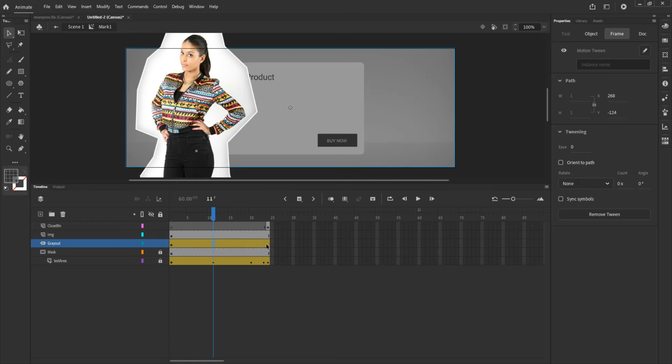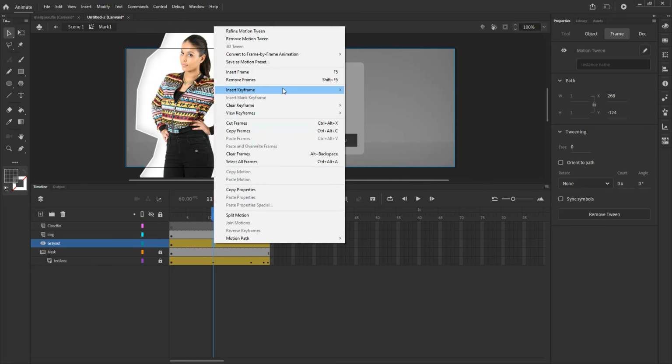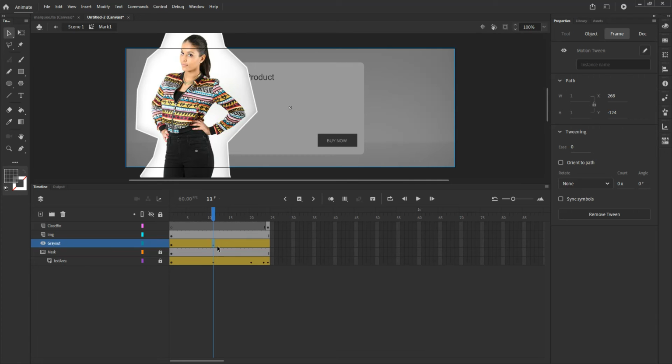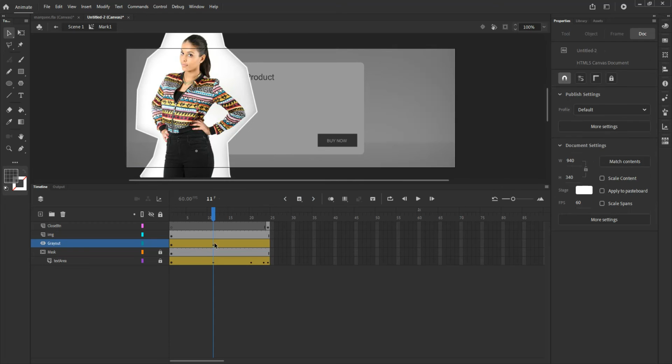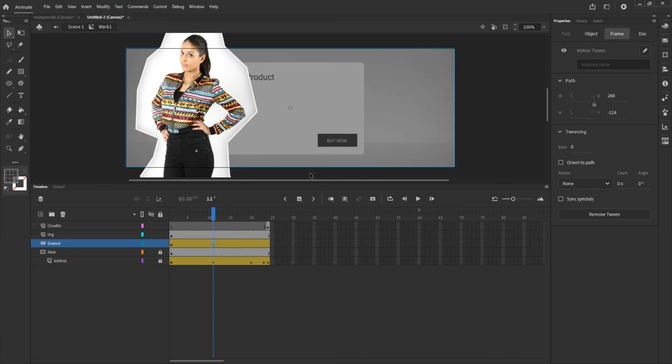And I want to add a keyframe for alpha to that. So insert keyframe, and I'm just going to say all. So that should add a keyframe in that frame. Remember, I right click on the frame where I want to add the keyframe, then go insert keyframe from the flyout menu and choose what I want to add. I said all in this case because I don't want to spend a lot of time focusing on whether it's a filter or not and whatnot. So let me go back to the beginning point of that.